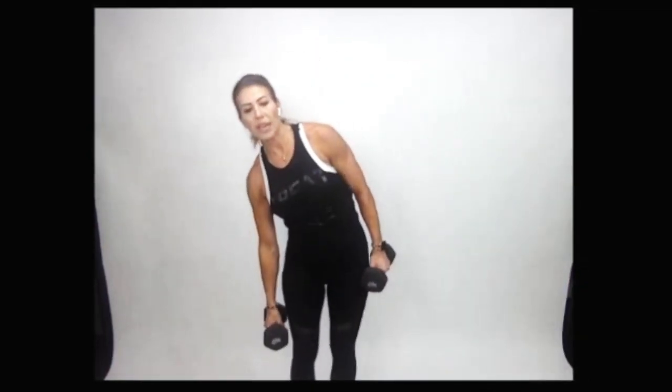We have abs because our shoulders are done. We're standing abs first. Then we're going down to the mat. Same weights you have. We're going side to side. Now hold on for it. Wait for it, because this is going to be the core blast that we've never had before. And I'm so pumped. Now 10 on each side.